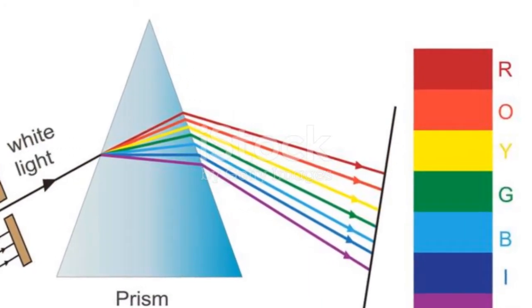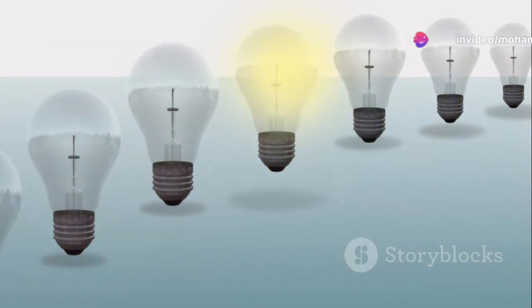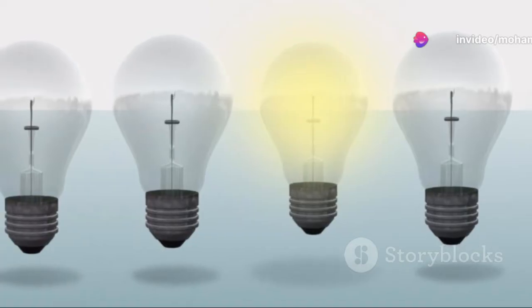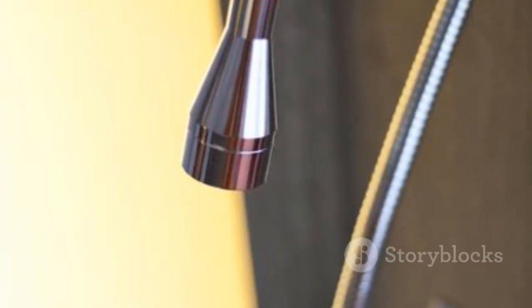When light, which is full of photons, hits the semiconductor, the electrons absorb this energy and get excited. This excitement gives them the boost they need to jump up into the conduction band, increasing the conductivity of the semiconductor.